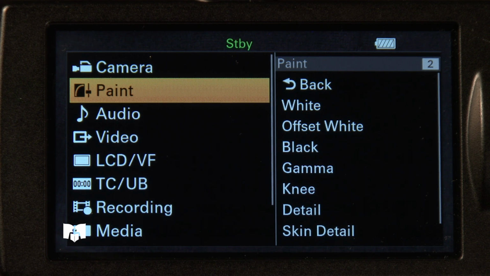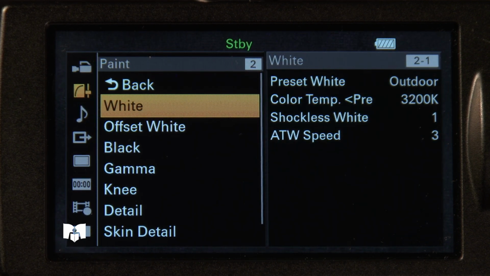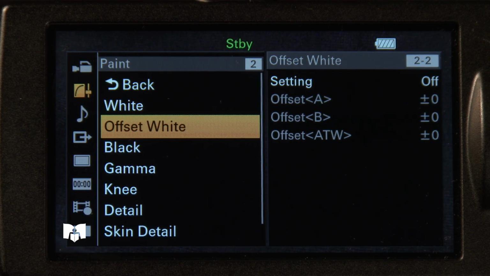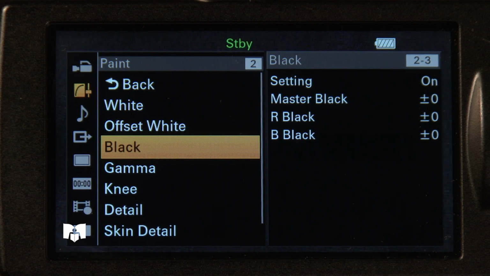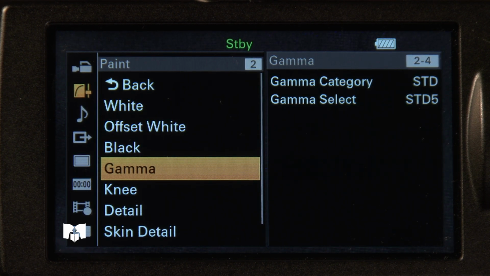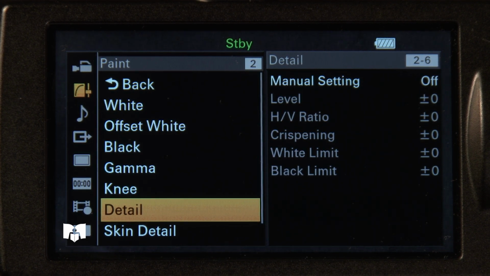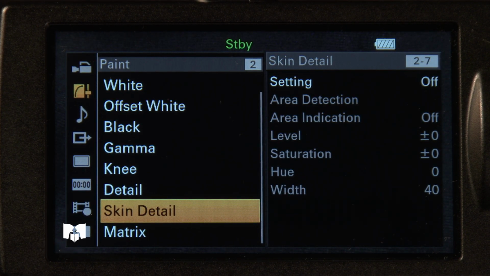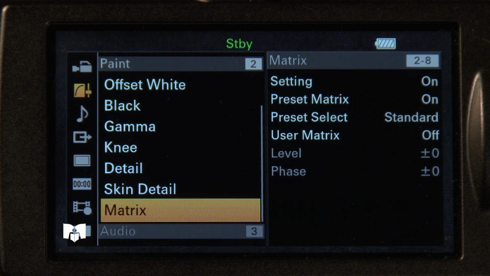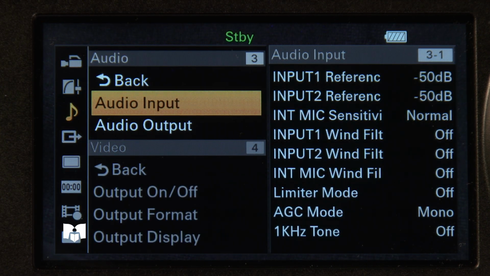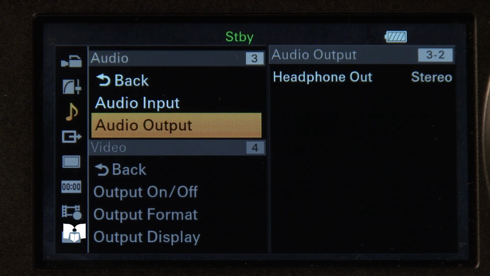The paint menu allows you to change settings for white, offset white, black, gamma, knee, detail, skin detail, and matrix. The audio input and audio output can be changed in the audio menu.